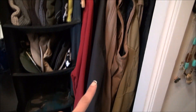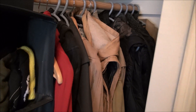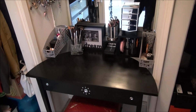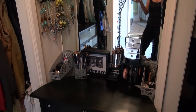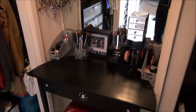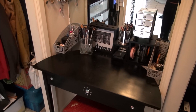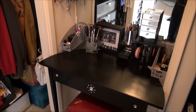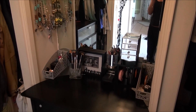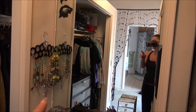On the right side is jackets and sweatshirts, color-coordinated. Then on the middle section I kind of decided last minute to do a vanity. I was originally going to do a vanity with my desk in my room, but I just like the idea of everything — jewelry and makeup — being a little more enclosed and not out in the middle of the bedroom. So I decided the day I was actually moving everything that I would make it into a vanity because it's got this great mirror on the wall.